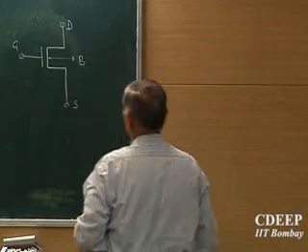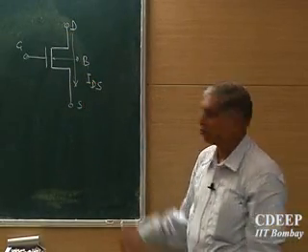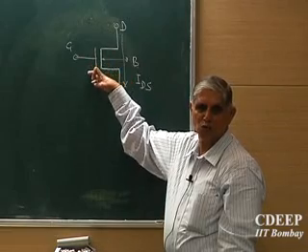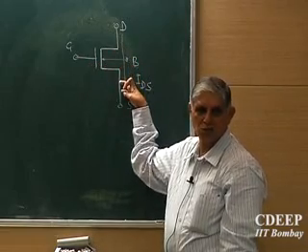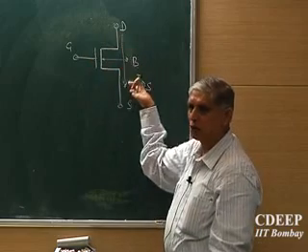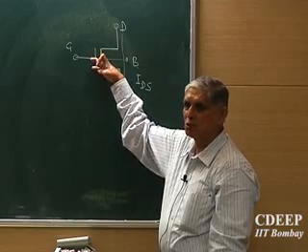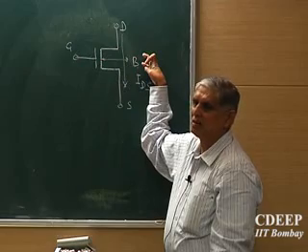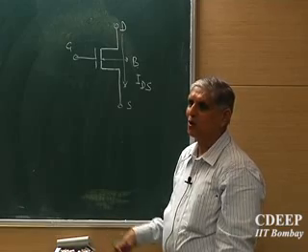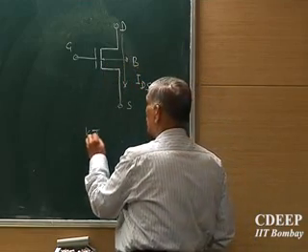And one can see from here the current is only drain to source. Why is there no current here? Because there is an insulator sitting here and no DC current at least can pass from gate to drain or source. Is that correct? That's the biggest point I said earlier. Since there is no current between gate and the outputs, this is your output circuit, this is your input circuit, let's say, there is no direct DC connection between the input side and the output side. Input impedance is very, very high depending on the insulator you have, and that's why it can be connected block to block without worries. Whereas in the case of BJT, we'll see input impedance is essentially KT by QIC.